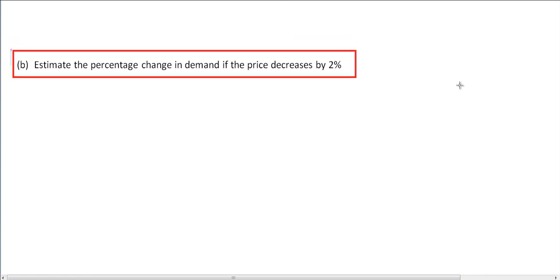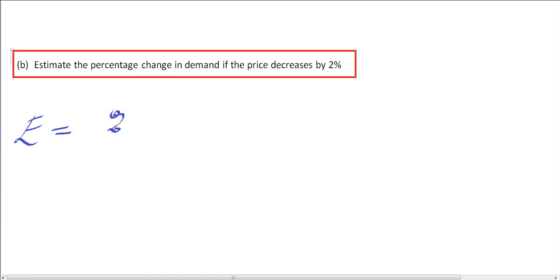What they're looking for here is for you to know the relationship between elasticity and percentage change in demand and percentage change in price. It's the first two formulas, I think, in the business maths book. There's a relationship for percentage change in demand, and another relationship for percentage change in price. The tricky bit is the sign in front of it. If you could try and remember this, I have a little saying to help you remember the sign.